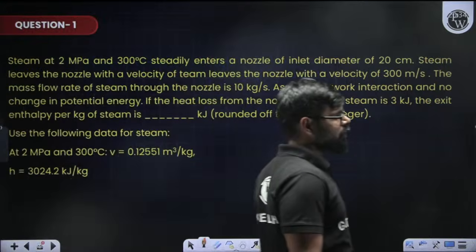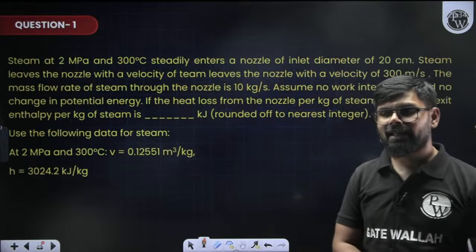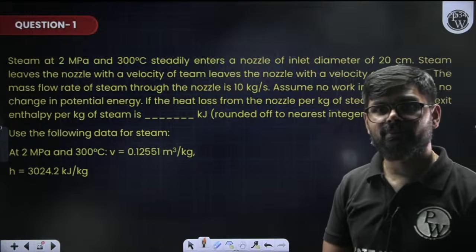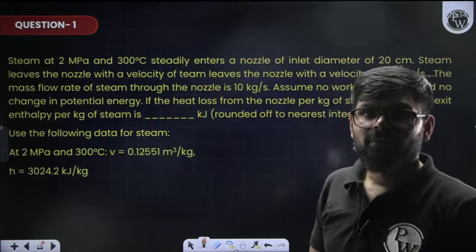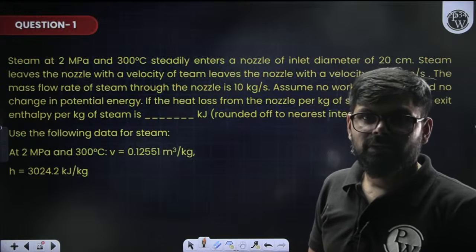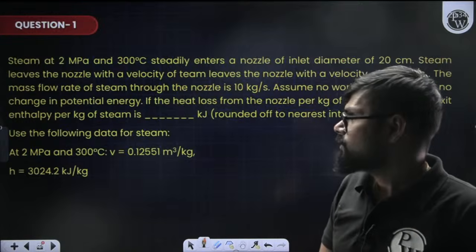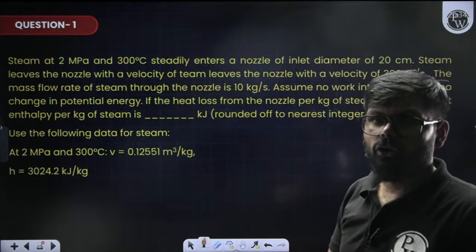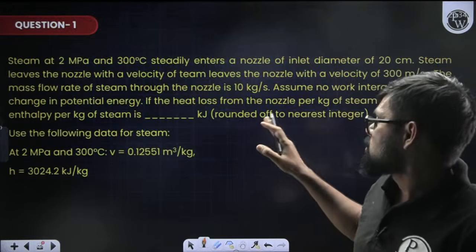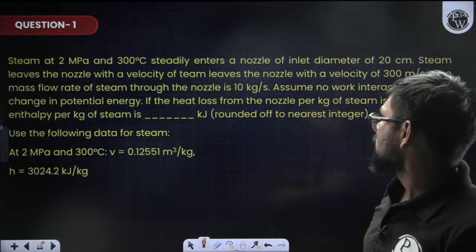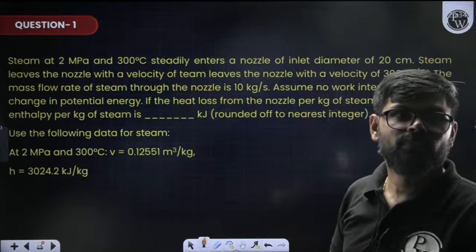Okay, so now we'll solve some problems related to steady flow energy equations, right? So basically you also know that open system devices are like nozzle, turbine, compressor, pump, heat exchanger, boiler, evaporator, condenser. All these are basically open system devices. Diffuser, throttling valve. So this is the first question, which basically involves a nozzle.